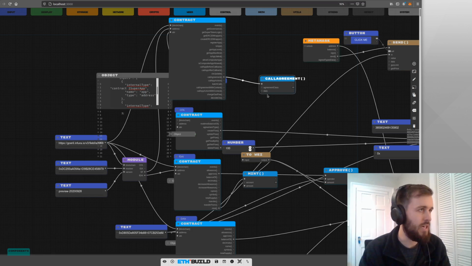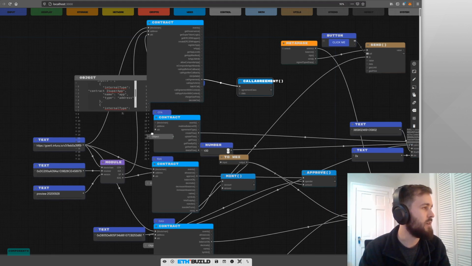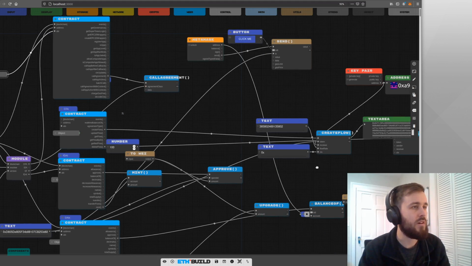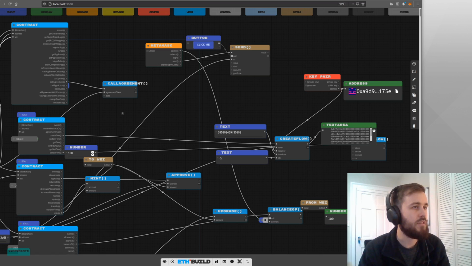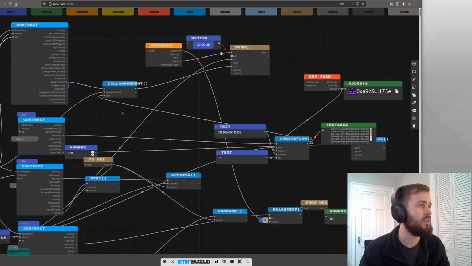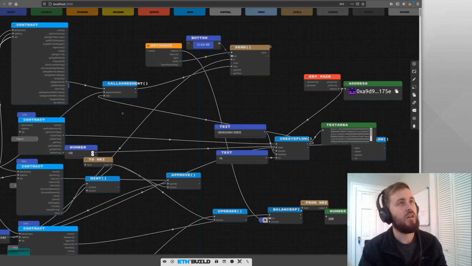Okay. And remember, the first thing we said was we pass the address for the agreement that we want. So we're going to pass it the address for our constant flow agreement. And the data is the output from our encoded create flow, right? So we're going to wire that up to here. Okay, so call agreement, we're passing the address for the agreement that we want, and then the arguments for the method that we want to call on that agreement, which is create flow. We pass that to data, and we hope that it works.